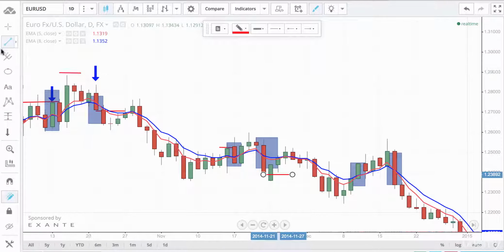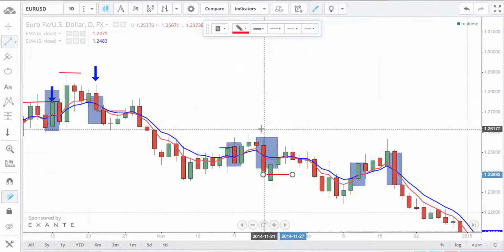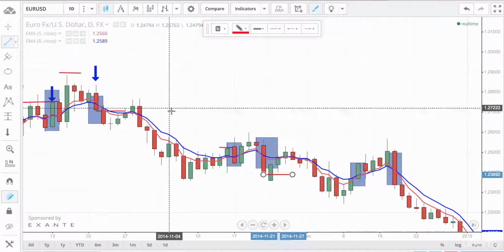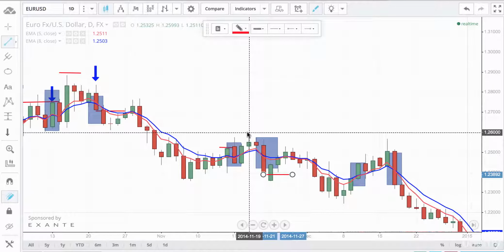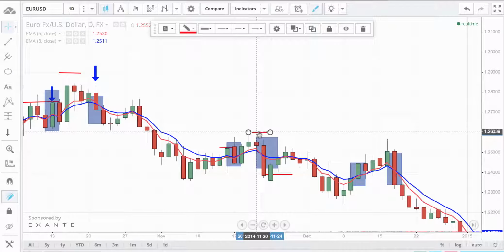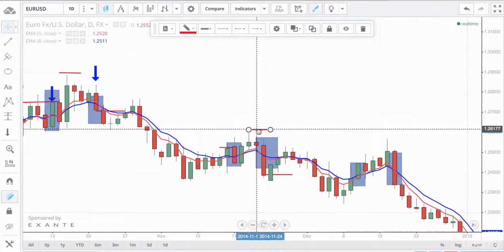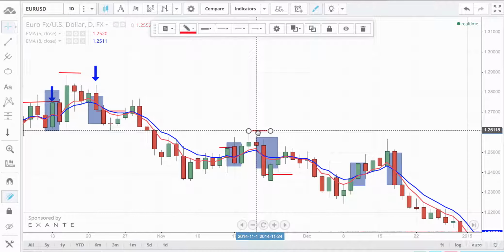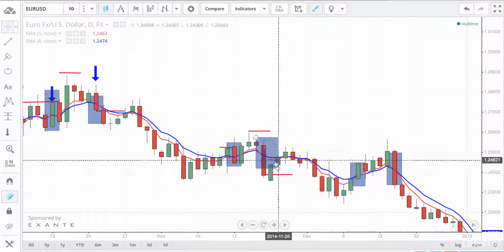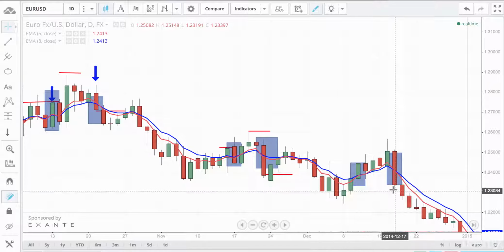23.89. Your stop, according to the daily time frame, should be placed right here, 10 points above the high. So this is the high of the most recent peak. This is the level of 26.00. So your stop should be just 10 points above, like 26.10 right there. And this is the place with the crossover.